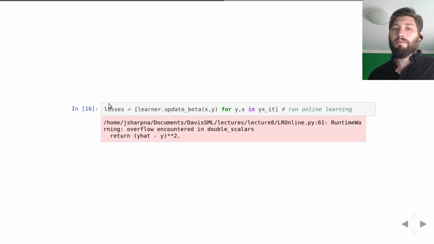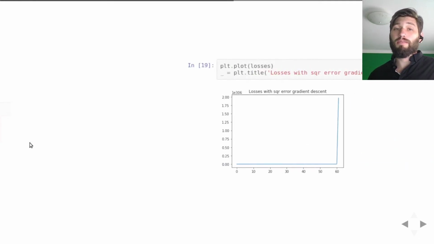And so if we just apply this to all of our data, to try to figure out what this is doing. Remember, this is an iterator made from the zip command. We had already applied next to it, so it's going to start with the second data point and move on. We're going to update the beta as we go along. Each time it does this, it outputs a loss. And so we're going to wrap up all those losses in a list comprehension, and then see what those losses look like. So this is applying the online learning setting with our algorithm.